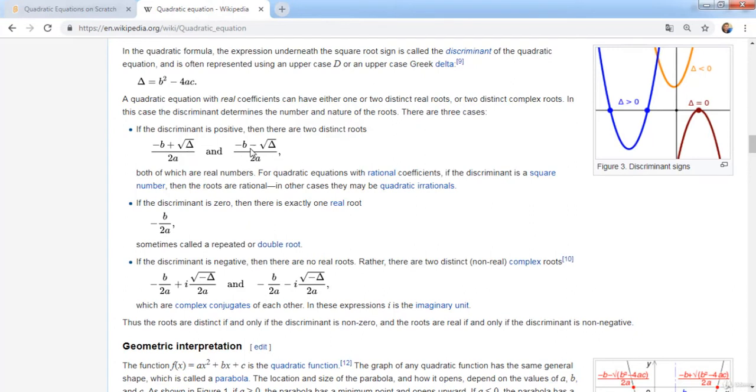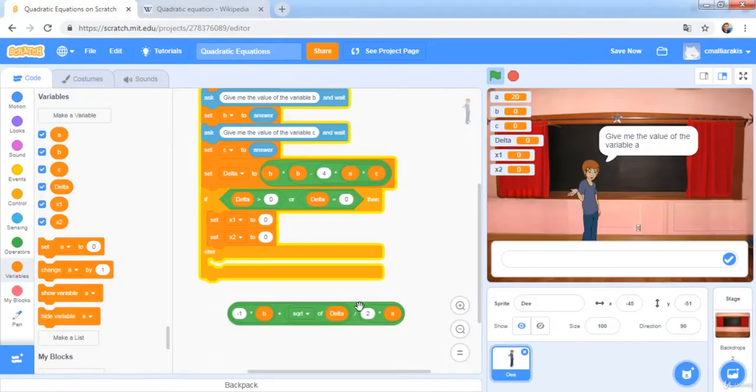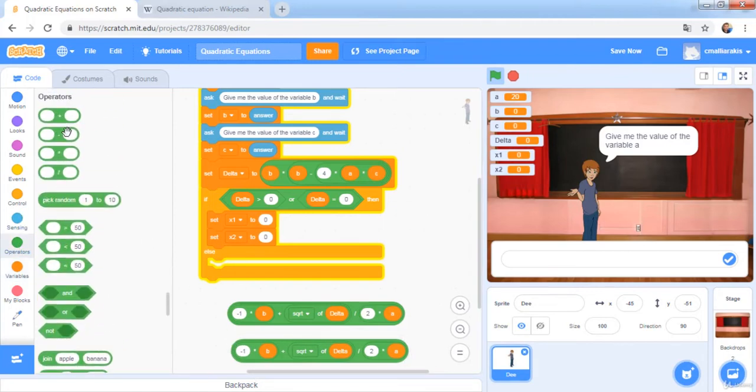The second solution is exactly the same, but I should change this plus symbol with minus. So I will duplicate it right here. I will take from the operators a minus sign.